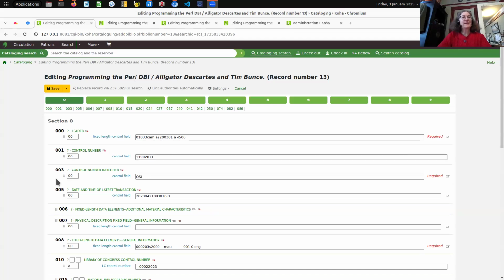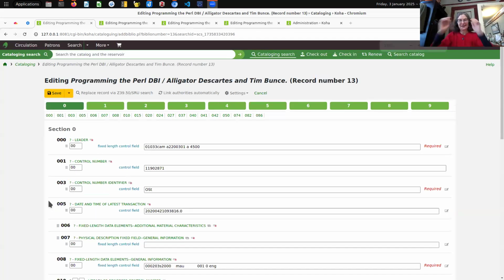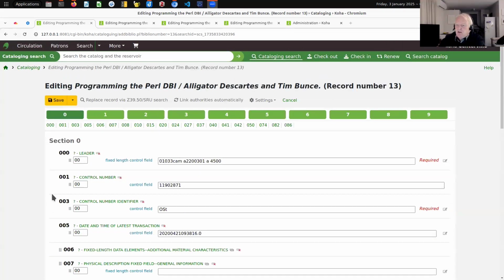Seeing the editing program, the Perl DPI. Yeah. So what I did is there's a bug. Most people here use MARC 21, but there was a bug for the help links for UNIMARC. So UNIMARC IFLA no longer provides field level help. They just have lots of PDFs and none that are specific to each field. So all the links are broken.